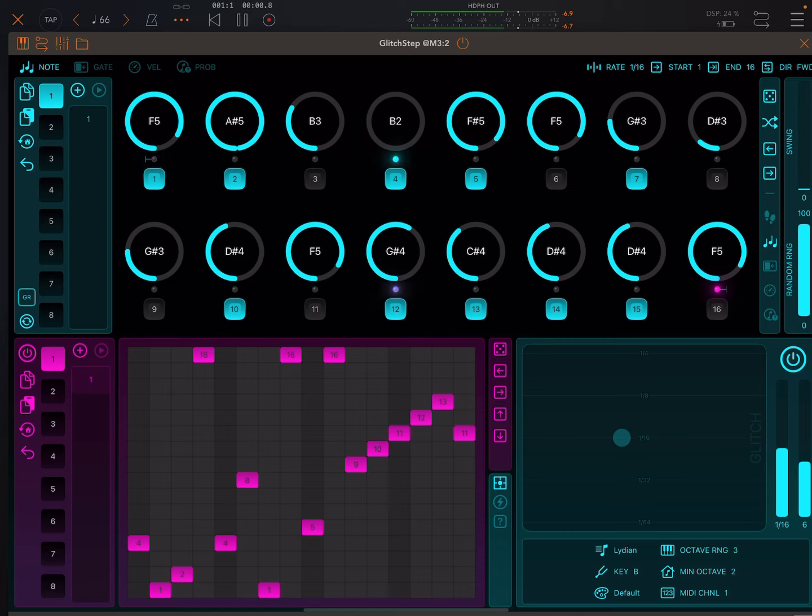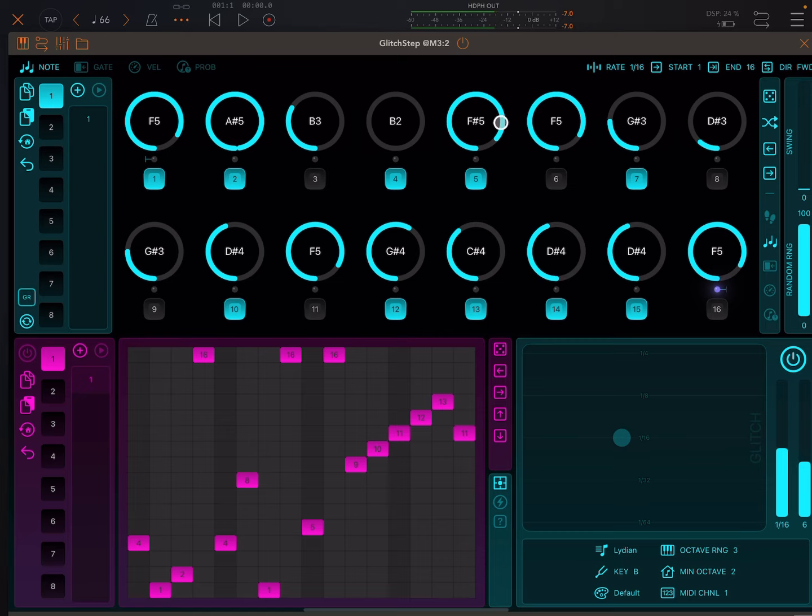So what we got here then is a few different main sections of the app. Up here we've got the main step sequencer area. And so here, for example, let me turn this off first, and let me just reset the transport. So now it should run through, it'll play step 1 and step 2, and then step 3 will be a rest.